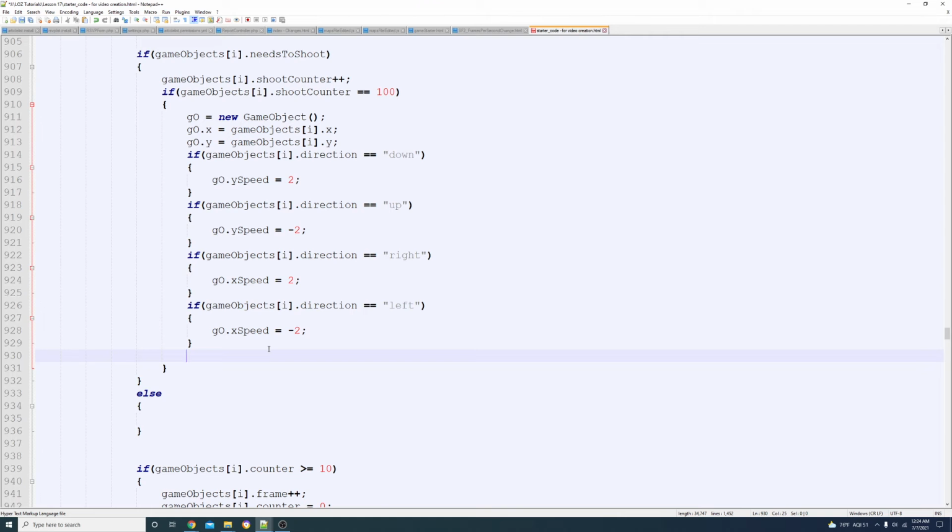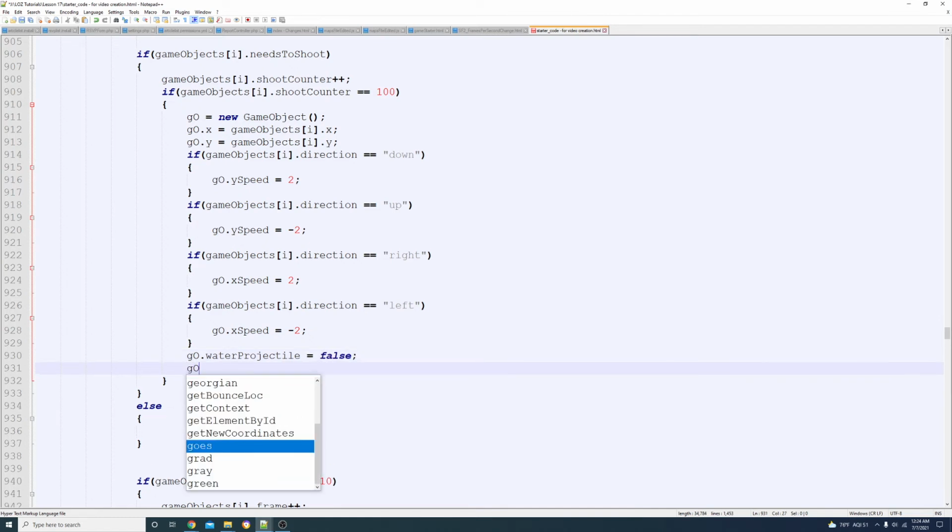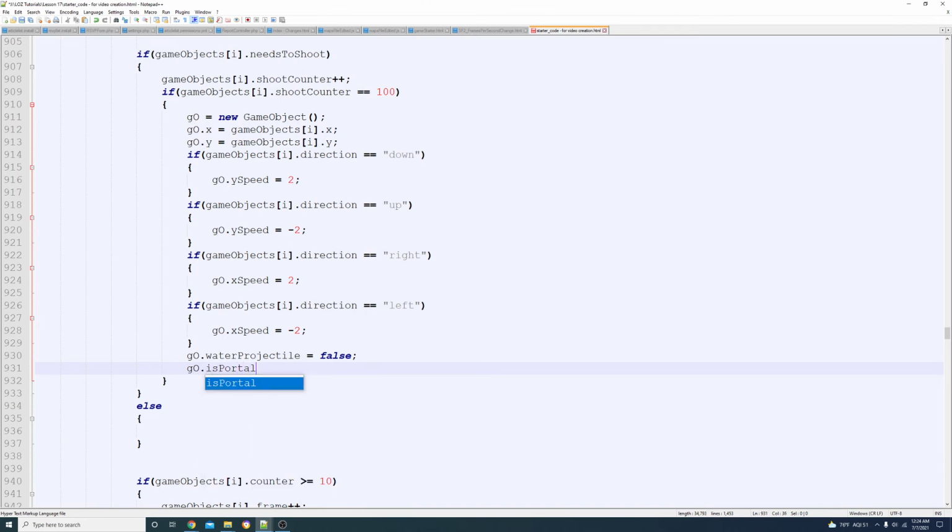I'm not quite sure if we have these, and if we do not, we will add them to our game object. So we're just going to say go dot water projectile is equal to false. Go dot is portal is equal to false.